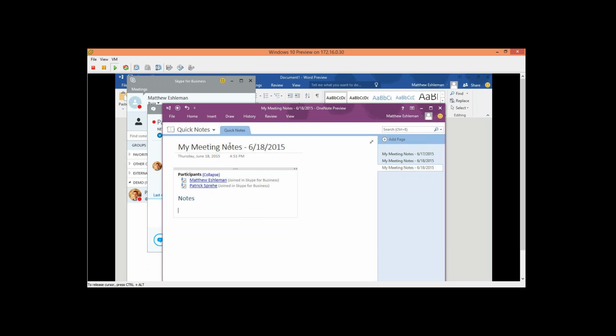So if you're using OneNote or Skype for Business for a lot of meetings, and you're doing the Skype invite, this is a great way, because you can take attendance, and then take meeting notes, and then if this is in a shared OneNote location, then everyone can have a record of that and move forward.